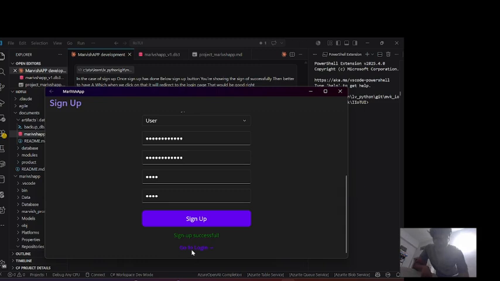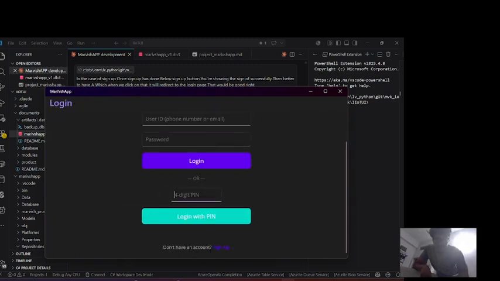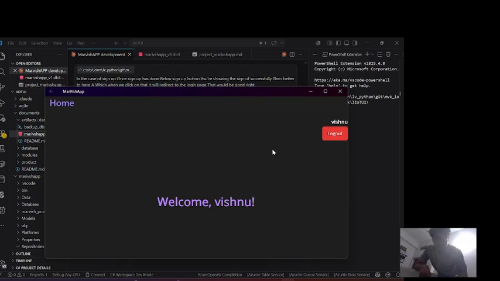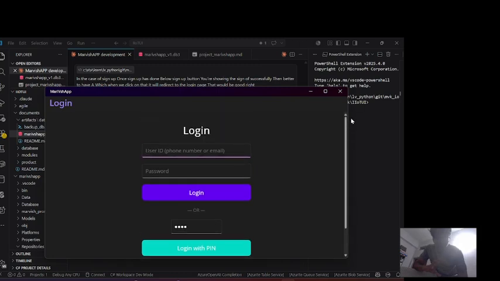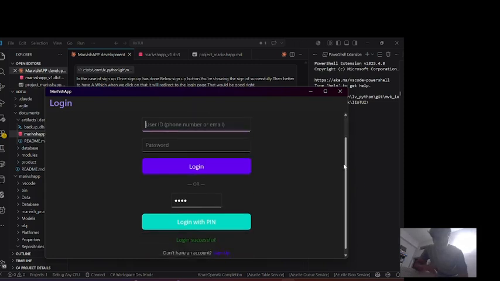Go to login. Actually I expected this: when I click, it has to log in with this 1 2 3 4. It has to log in like this. So it is completely built by the team. I will completely build this application. I will post in the next section related to the sign up and login. Once I am done with the login and sign up, then I will implement the remaining things.